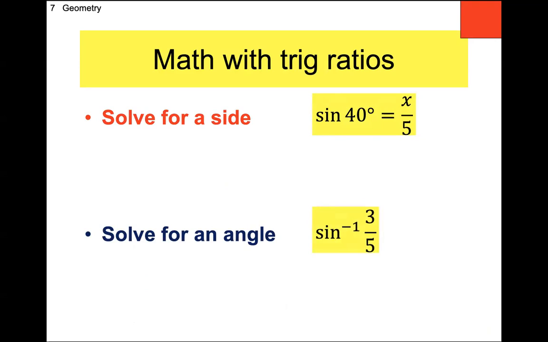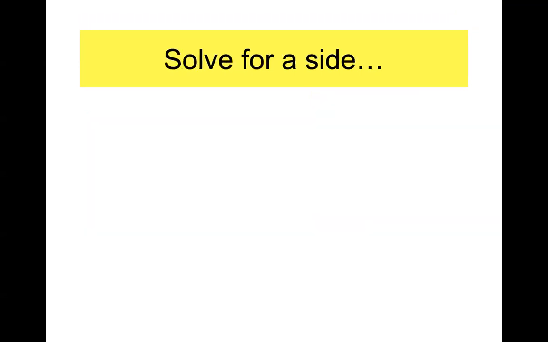So for solving for a side, we have to do a little bit of algebra. Most students, after they do a bunch of these, notice a pattern of what divided by what. I don't teach the pattern, but if you notice it, absolutely run with it. But for solving for the unknown angle, it's just literally the inverse of whatever the function is, and follow the directions of opposite over hypotenuse for sine, adjacent over hypotenuse for cosine, and opposite over adjacent for tangent. Okay, so let's do a couple of these, and there's really not much left. Just solving for unknown sides, unknown angles, and we're done.